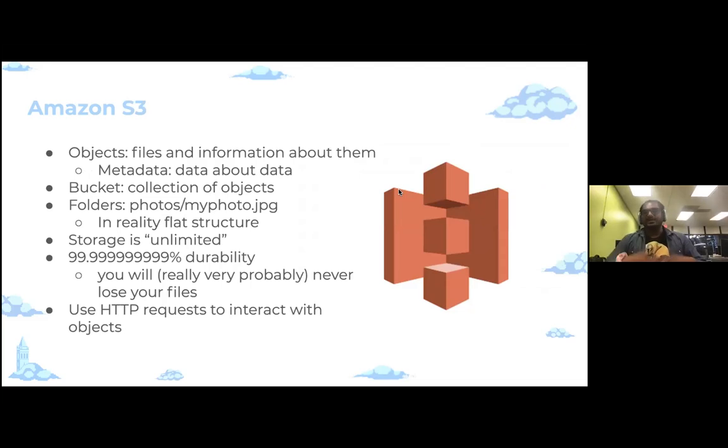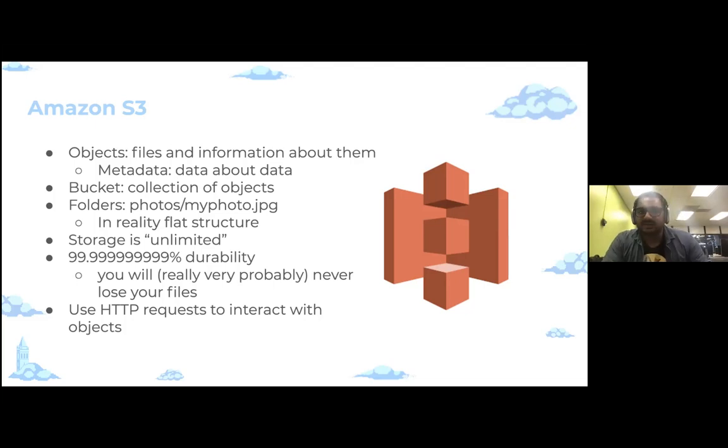Okay, so Amazon S3, this was the first service that actually launched with AWS. It stands for Simple Storage Service. So obviously it's a storage-oriented service. This is kind of more of what we were talking about at the beginning. Something like iCloud could be backed by this. In fact, Apple actually uses Google Cloud Platform, so it wouldn't be AWS, but something like that could be backed with a service like this one.